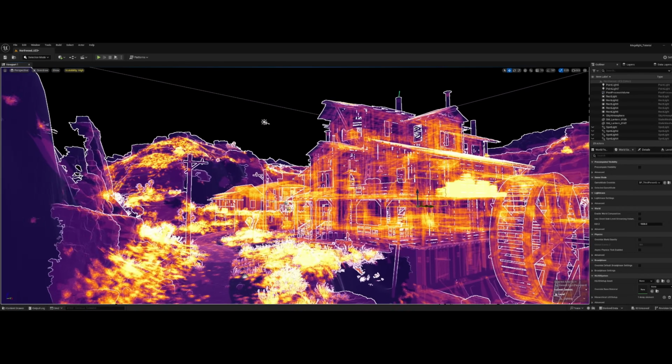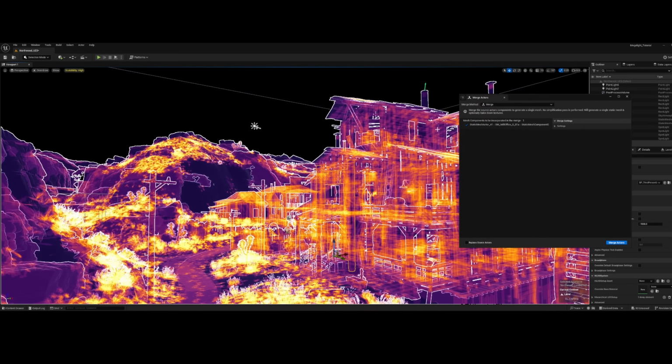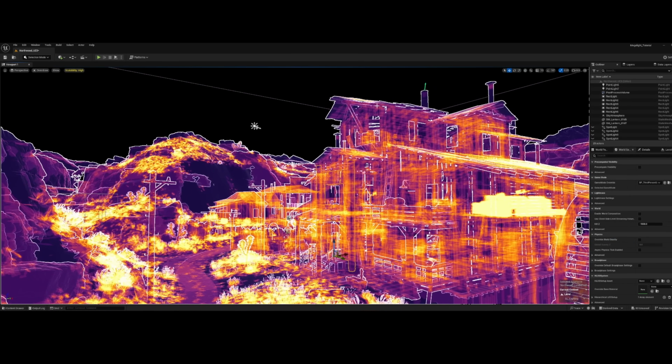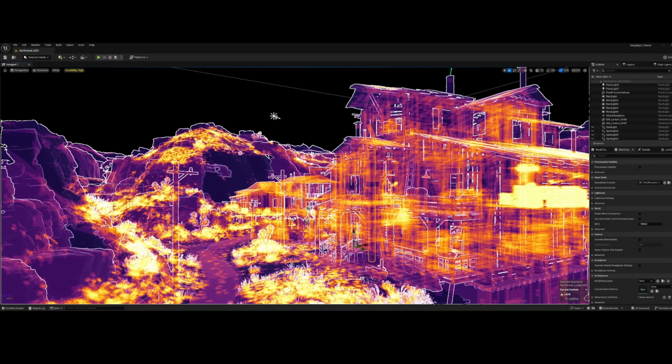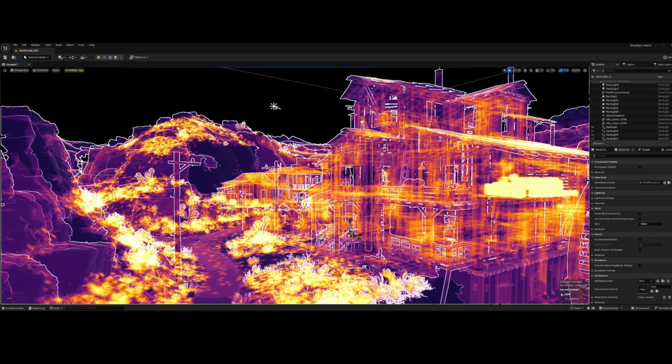So what you want to do is, it's fine to first build out, if that's your process, it's fine to set them up like that. But once you're done, just group them together: grab the planks, go to Tools, Merge Actors, and merge the actors together, or keep them in an organized folder as well. Just make sure that you're merging actors when possible if you're building that way, so that you reduce the overdraw.